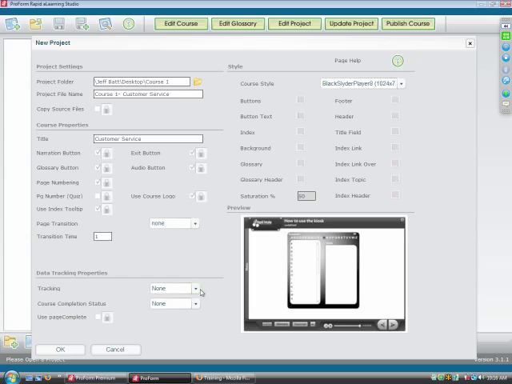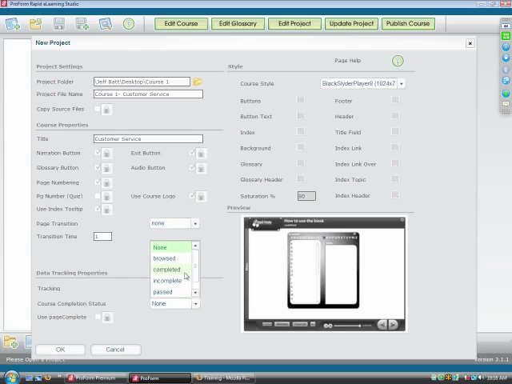The reason why is because sometimes if you have this selected as SCORM 1.2 and you preview the course, you may get this error that pops up that says looking for SCORM API. That's because it's trying to find something to report to according to SCORM, and it can't find anything when you're previewing it. If you click yes on that message, you can still get to the course. But just to avoid having to click yes every time I preview the course, I just leave that at none until I'm finished with the course.